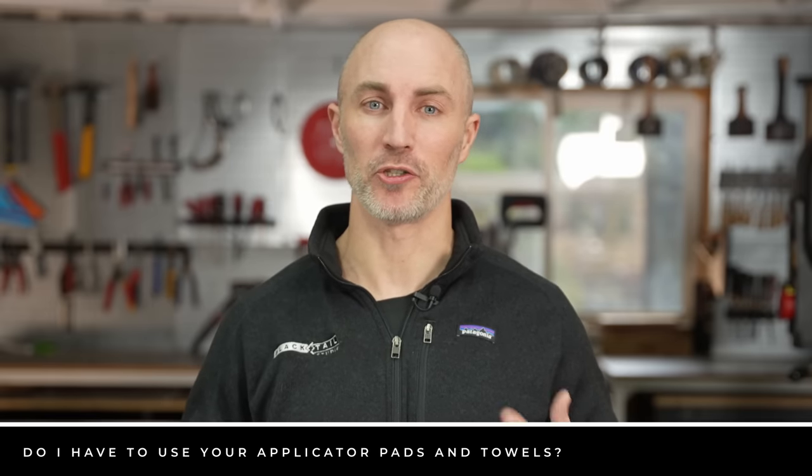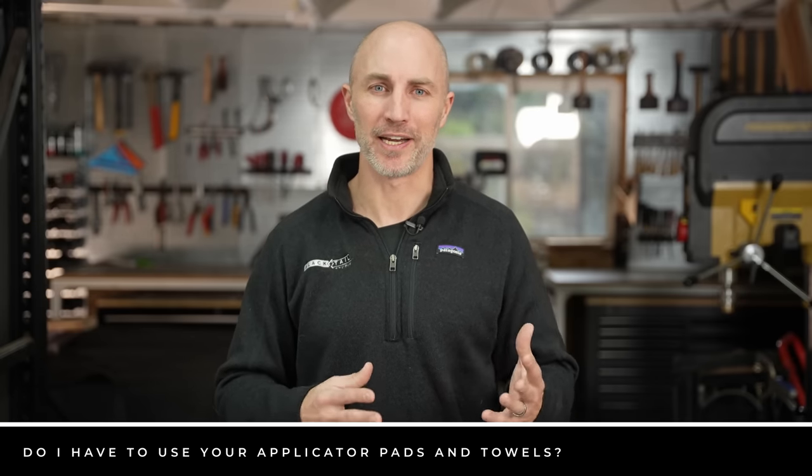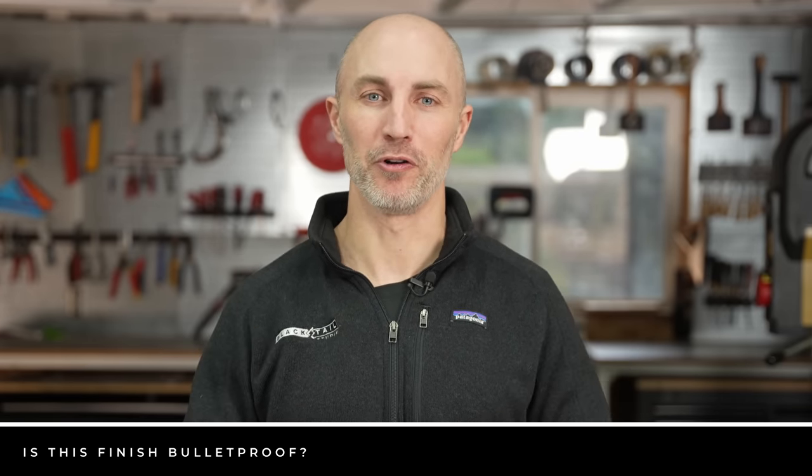Do you have to use the applicator pads, or can you reuse them? We strongly recommend using our pads and towels — and it's not just because we want to sell you more stuff. You can find similar pads and towels on Amazon that will probably work just as well. But if you're doing a high-gloss finish — high-gloss epoxy or lacquer — and you use a blue shop towel or reuse a pad, you're definitely going to induce some scratches. If you have a low-sheen Rubio Monocoat type piece sanded to only 120 grit, you can probably get away with a blue shop towel, but I don't recommend it. One final note: no finish and no coating is completely bulletproof. If you really try, you can damage this coating — however, it will go a long, long way in protecting your piece. Thank you so much for your interest in the Blacktail Studio N3 Nano, and if you have any additional questions, be sure to ask them in the comments below.